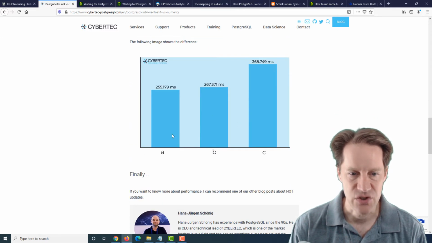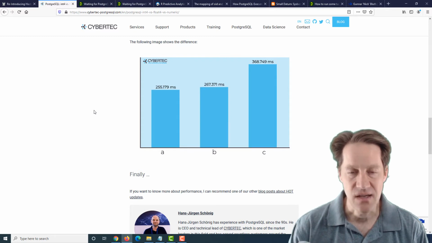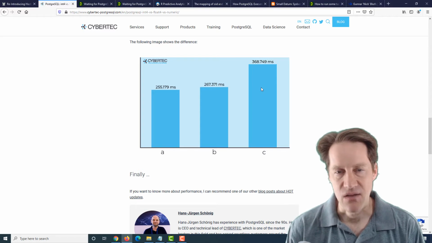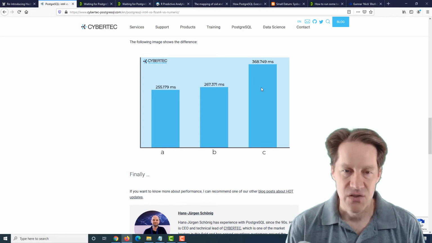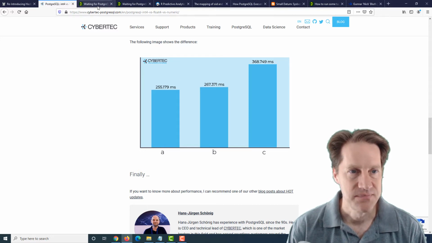And then they give you a little chart showing the differences. So if you're calculating any type of currency, generally you would want to stick with an int or use a numeric if you're wanting to maintain decimals. So if you want to learn more about these data types and their performance, you can check out this post.